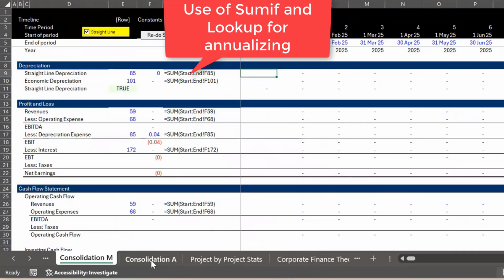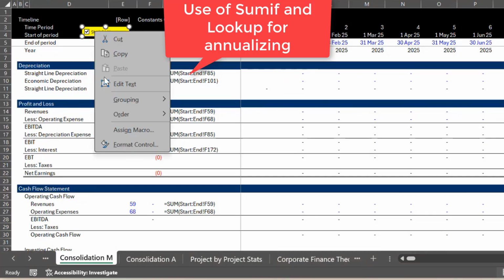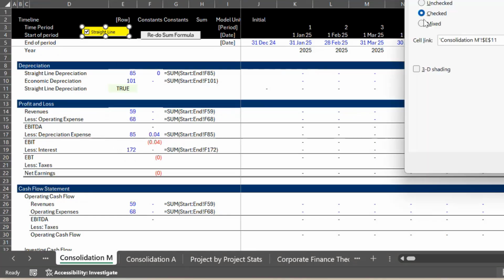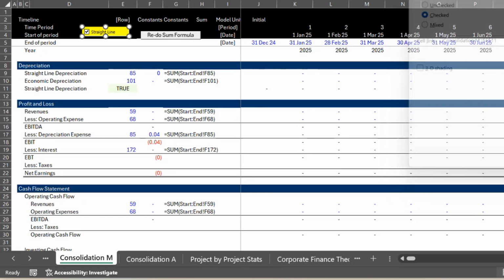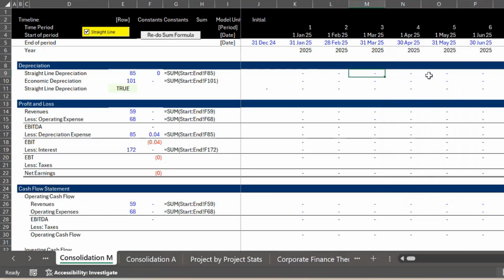But if you have to make a balance sheet, this time I put straight line and economic depreciation. And if you remember, we have a little thing here where we can put a true or a false, so this adjusts this thing to true or false. The very first thing we do is remember we put the start and end.